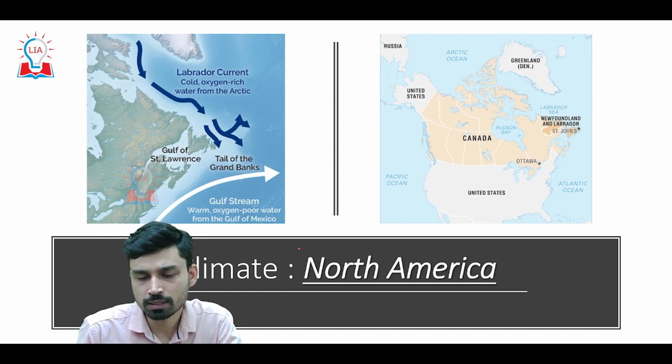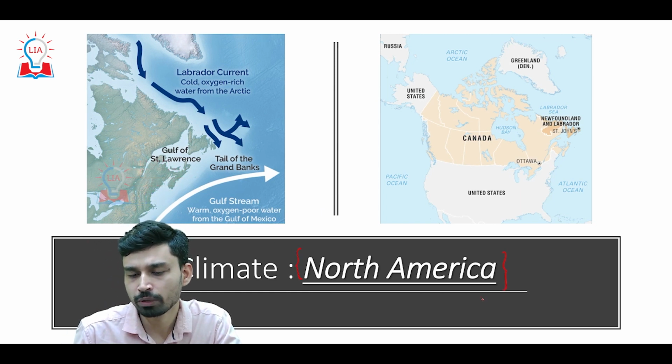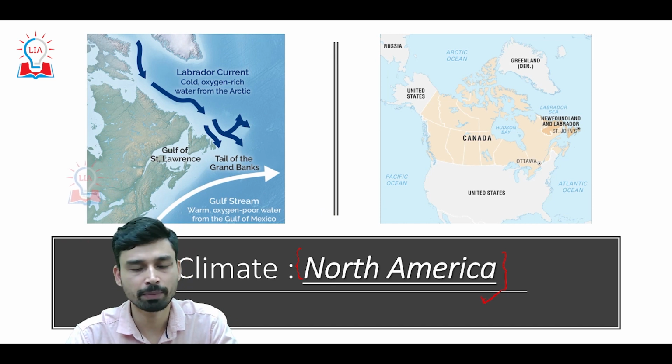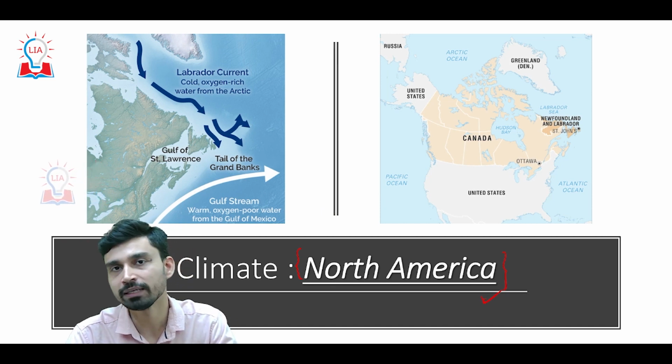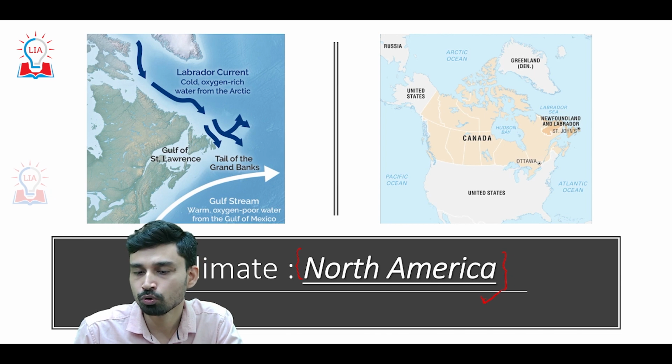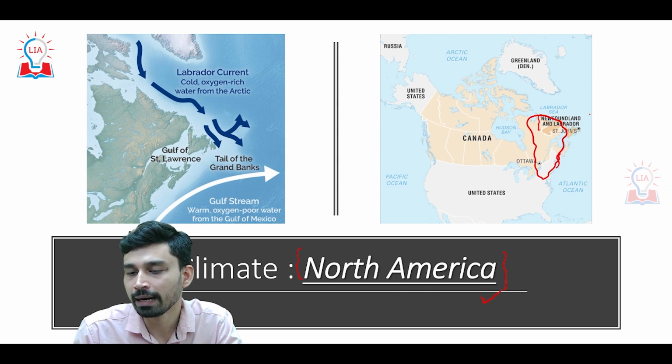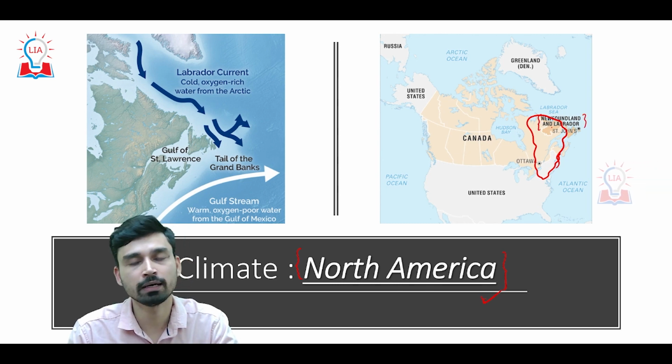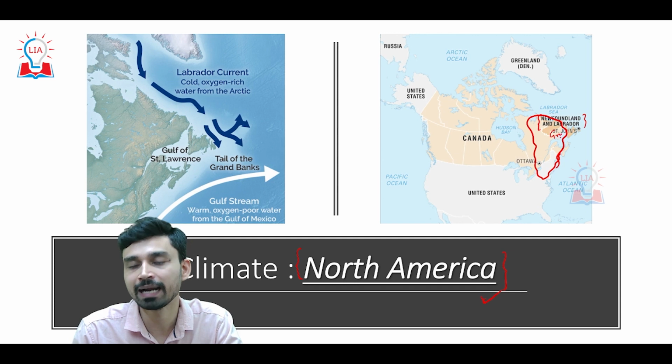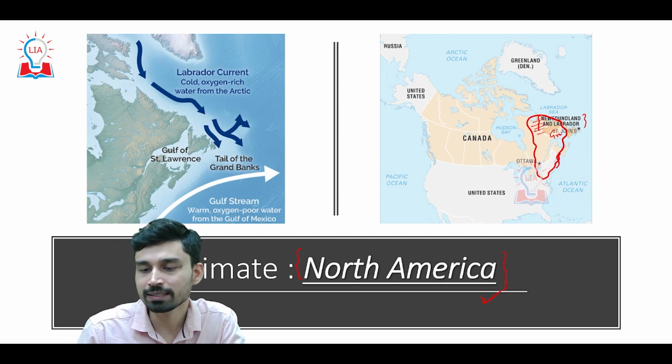Now let us focus on two regions where this climatic zone has developed, one in North America and another in Japan. So first of all, if you look at North America, what are the interesting things that are happening here? This is the map of Canada, and this region is where we have development of this Laurentian climate. The Newfoundland region of Canada, around the Grand Banks region, is where this climatic region is fully observed. So what is happening around this region?